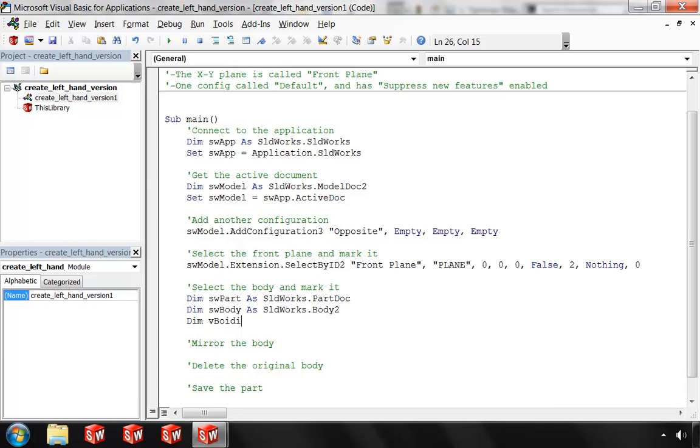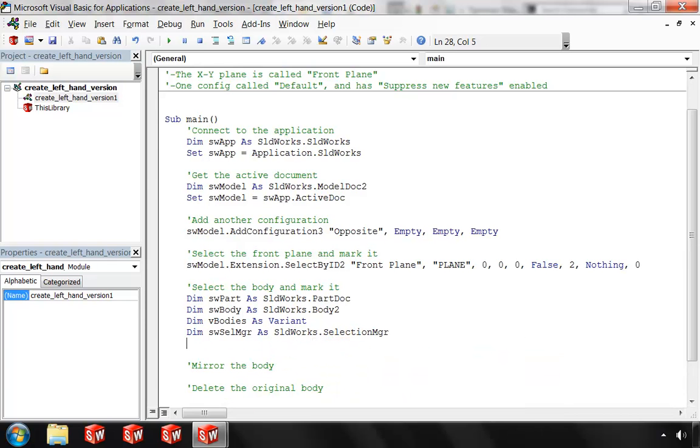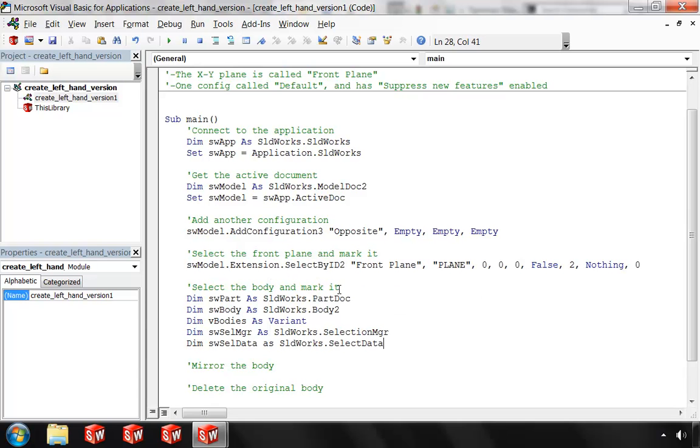Then also we're going to create an array, and arrays in the SolidWorks API when you're using Visual Basic for Applications are defined as Variant, because a Variant can hold any data type. And then I'm also going to create two variables for the selection manager, and then another one for select data, and you'll see why I'm doing that in a moment.